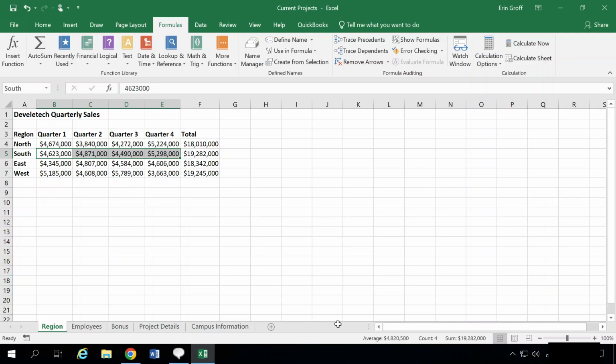And if you go down on your status bar, this actually shows three very common functions. It shows your average for that range, shows the count, which is 4 cells in that range, and it also shows the sum, 19,282,000, which does indeed match our total.